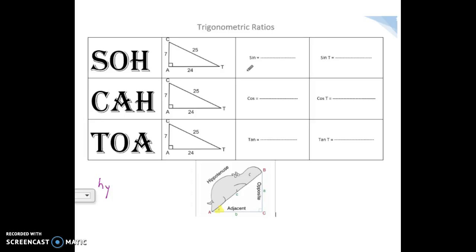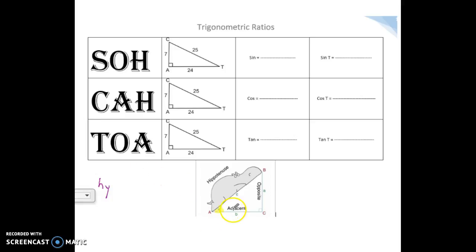Now, if you have been to the class notebook or the OHS, you can actually download this very same graphic organizer that I'm going to use in this presentation so that you can follow along with me, and then you'll have a reference guide or a graphic organizer to go along with your notes.